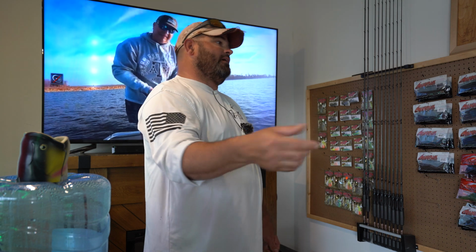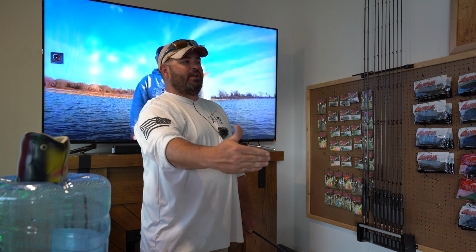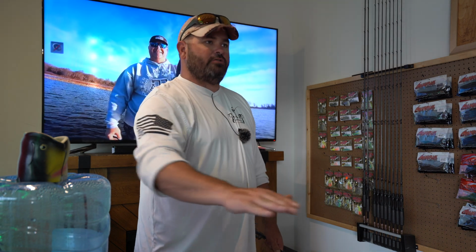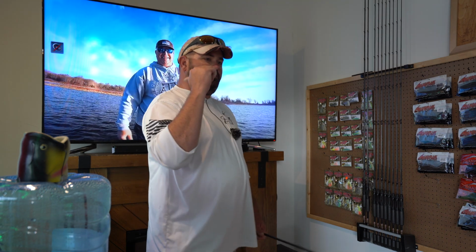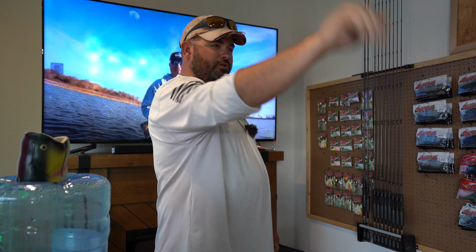You're going to drop it too far back. Most of the time, you're going to drop it too far forward. Your bait's going to fall in the front part of the bed, and you're not even going to present it to the fish. You got no chance at that point. So it's real important to do that thumb and lift. As soon as it hits water, lift, slide it right along the surface, and you can drop it right in.